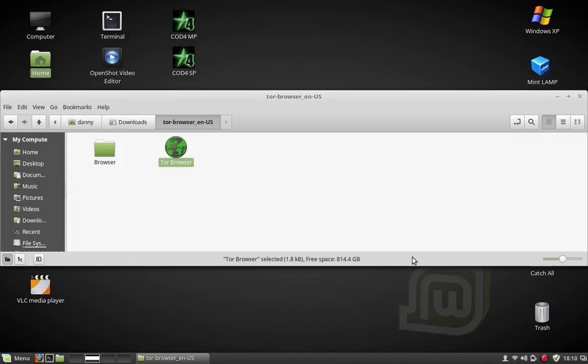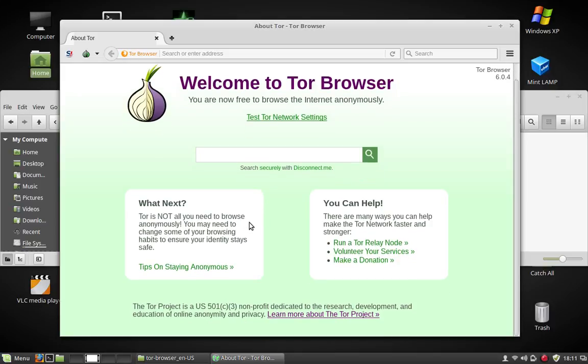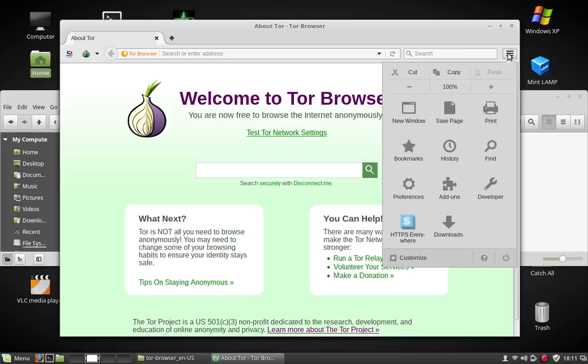So if you're just wanting to surf the web safe, I would just get the Tor browser and just use the Tor browser. Because apparently, I think the Tor browser is a lot safer than Firefox, because Firefox uses all the plugins and stuff. So if you load up Firefox and you disable all your plugins and all that stuff, you basically got the Tor browser. Because I think the Tor browser is based off Firefox. To be honest with you, I'm pretty sure it's either Firefox or Google Chrome. But I think it's based off of Firefox.